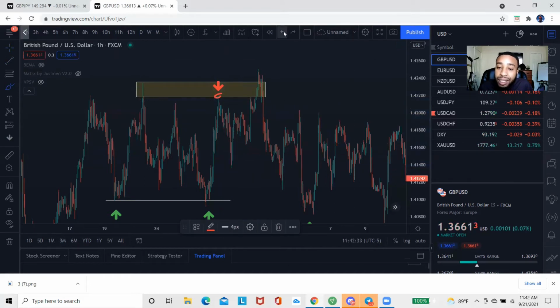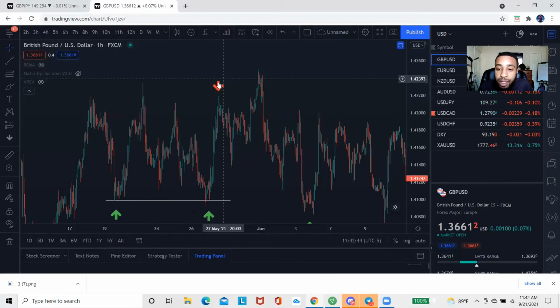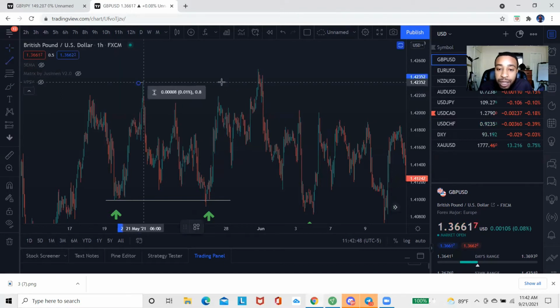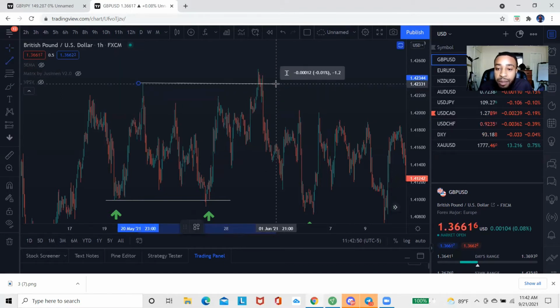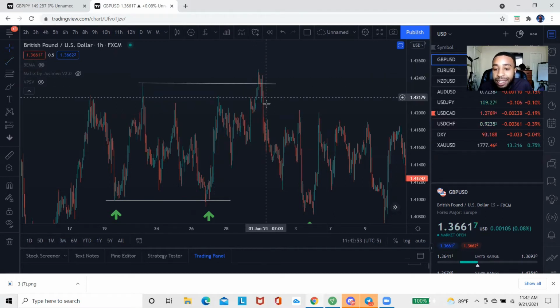But what's going to happen is, since they might not identify that they're in a consolidated market, they might try to take another crack at it. Okay. Similar to what they did here, they're probably going to try to do it again. But what does the market actually do? Similar to how I explained, your stop loss probably would have been somewhere in this area. The market came a little bit higher than that, and then it gave a very, very significant drop, okay?